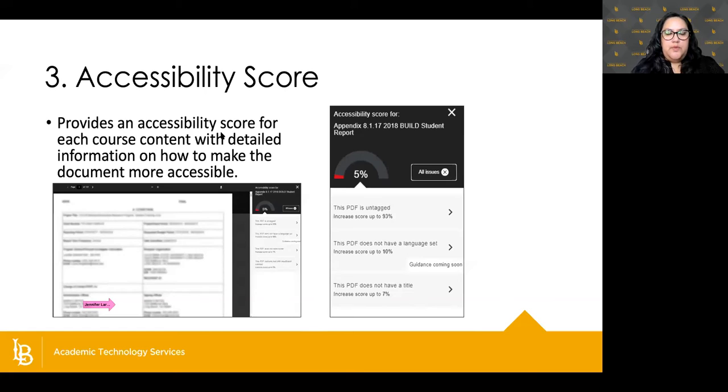And then again, this is a little bit more on what the score does. So once you're in here, it'll give you the score here again, in addition to a section that's kind of like the wizard of steps on how you can potentially make it better, what the issues are, and things like that. It can give you some more information on guidelines of what to do, but it's not quite at 100% on how to do that yet. So if you're not familiar with it yet, I would hold off on that. But you're welcome to explore it if you decide to turn it on to be a part of the pilot right now to utilize Blackboard Ally in your course.